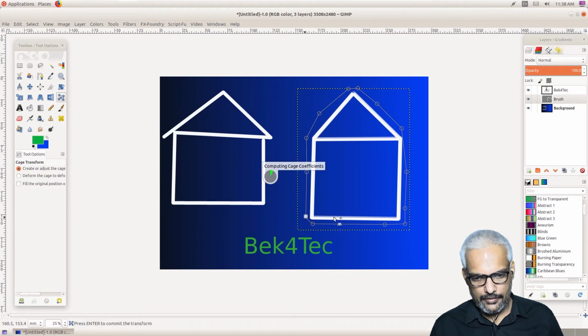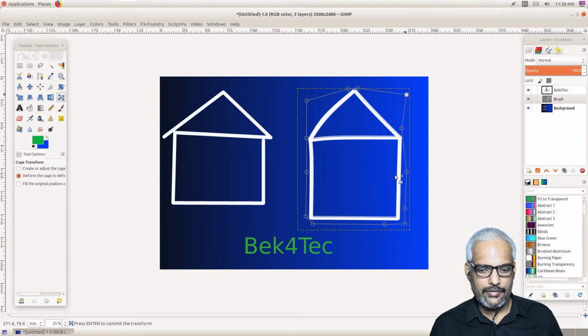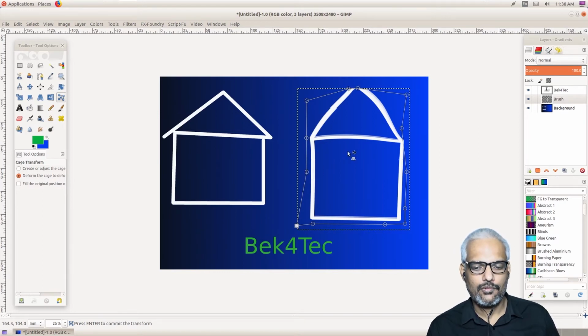Once you have selected the house in a clear manner, then you will be able to edit this particular house. You will be able to vary these points. Again, this takes some amount of time because it is basically processing. So the more points, the more precise tweaks you will be able to do, right?